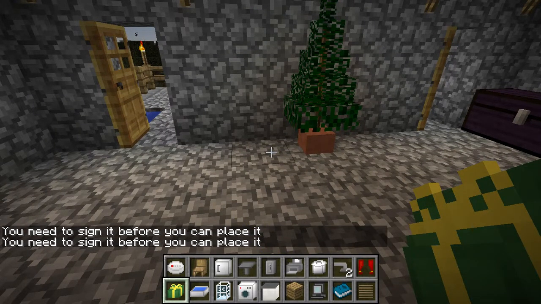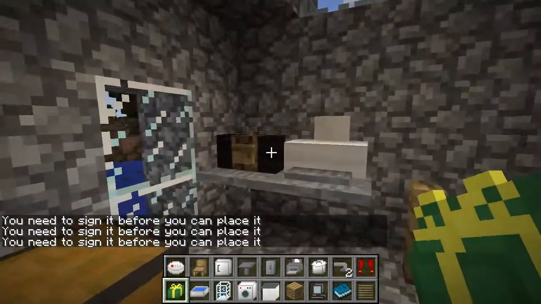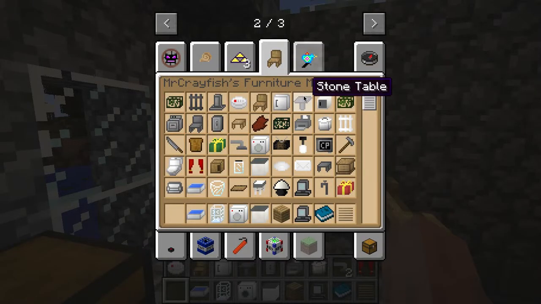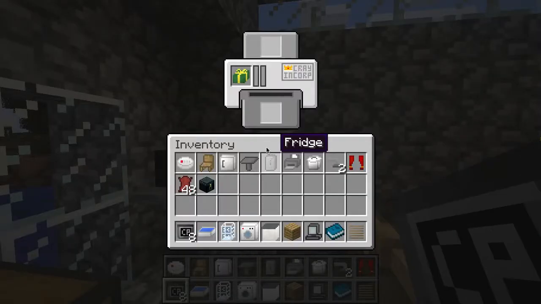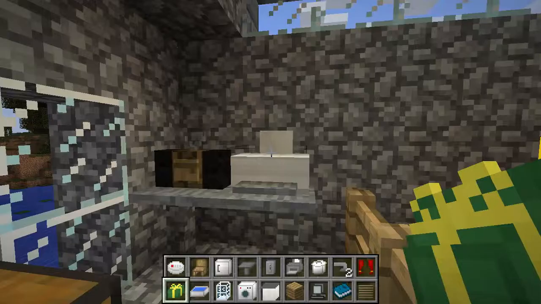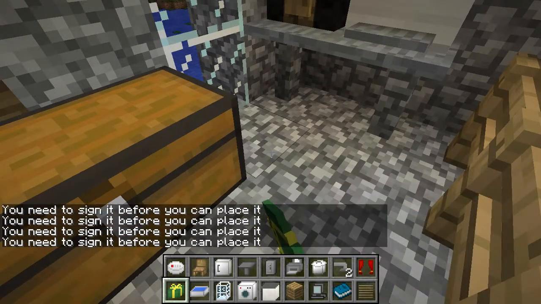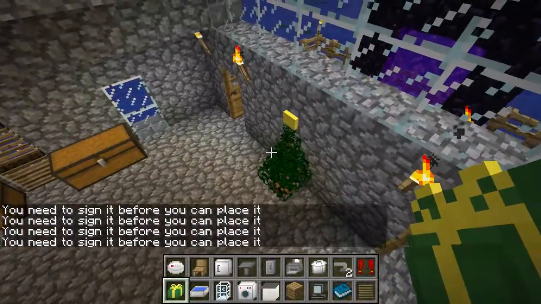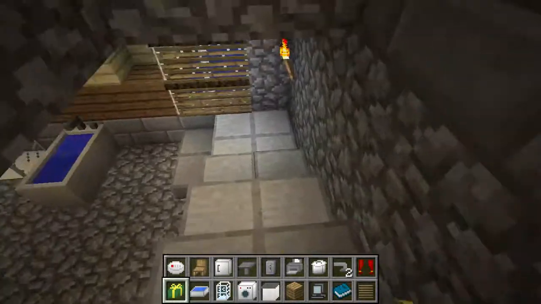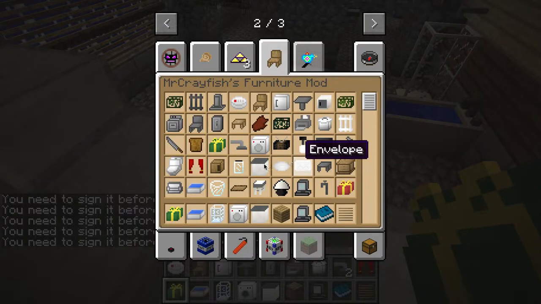You need to sign it before you can place it? Sure, I'll throw an ink cartridge in. It's called a cartridge. Guys, I can't say it. Put the ink in. Yeah, guys, I don't know how to sign it. How do I sign you? Please tell me how I sign you. Can you tell me how to sign it? Please? Okay, guys, I have no clue. I'm not an expert.